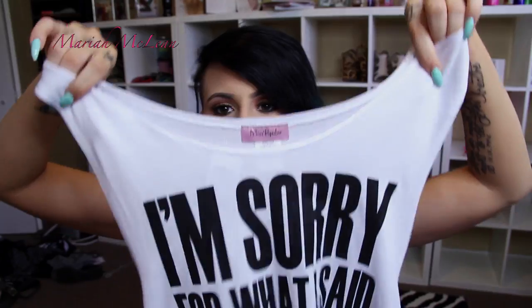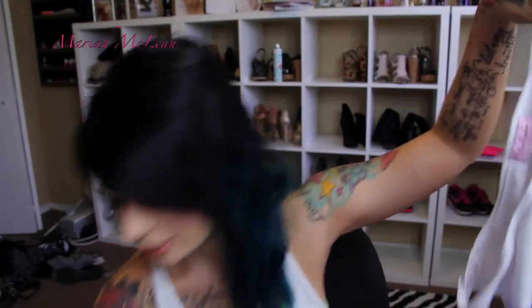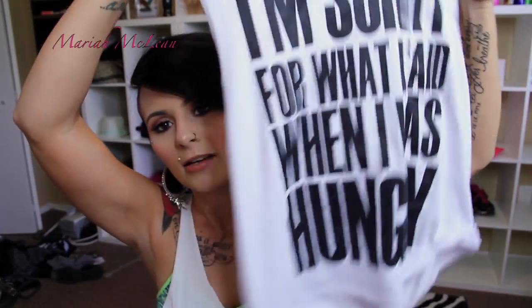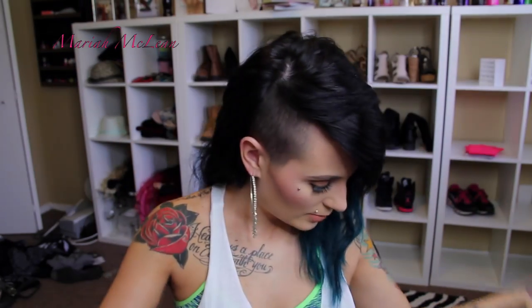I had to get this shirt because I'm always hangry. This was $10.99 and they only had size large — I usually get medium — but it says 'I'm sorry for the things I said when I was hungry.' Story of my life right here. Whenever I'm hangry, this is what I'm gonna wear, because I can be super mean when I'm hungry.